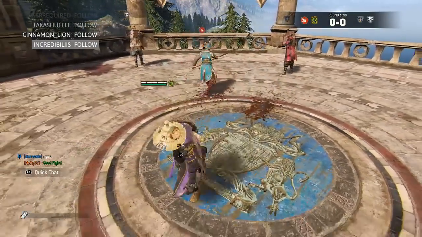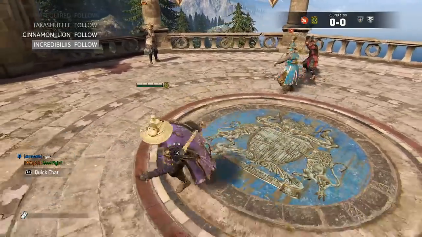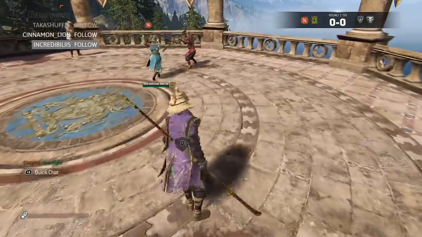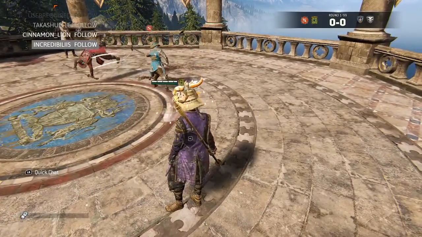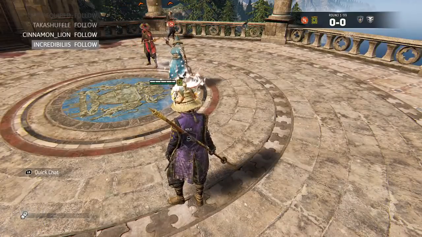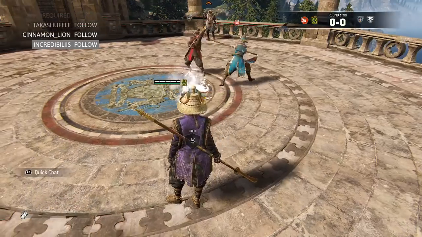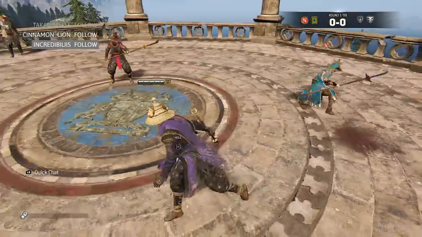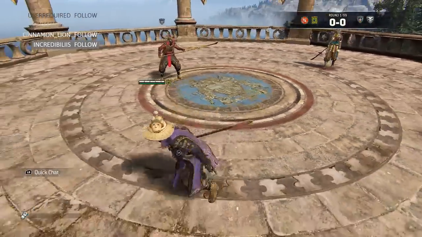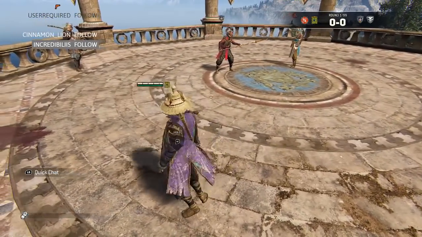And as Multi said, you can cancel the recovery of a dash attack, or any attack that has the capability of canceling the recovery with a dash, you can cancel into a roll as well. So if you want to run away from a fight, that's important to know, right? Yeah, you can just do it like that. Okay, so when it comes to these moves, I think that's about it.